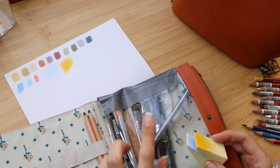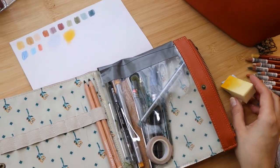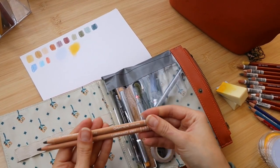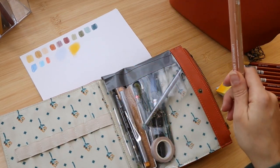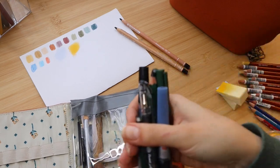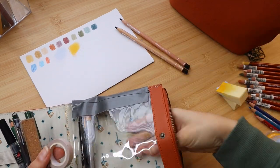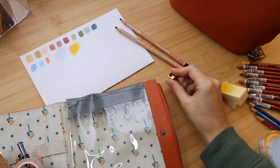I did make a big mistake once when I overloaded the inside pocket and it ripped — that's why you see a little duct tape holding it together. I also have two Luminance Caran d'Ache pencils here that I'll swatch with the rest, which are in the back. I also have my ink pens and some extra graphite pencils in this pocket, and a sharpener.